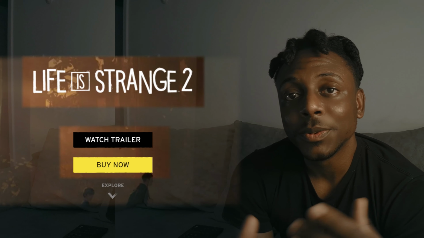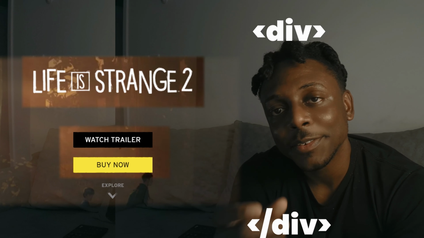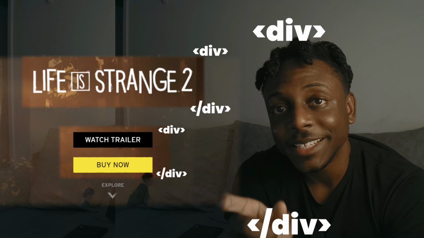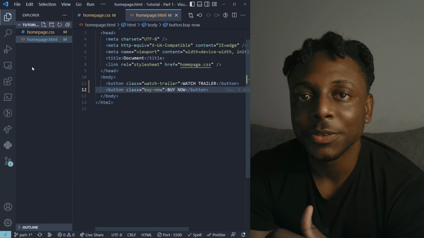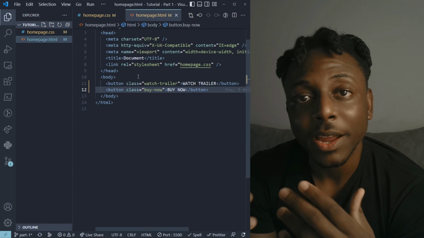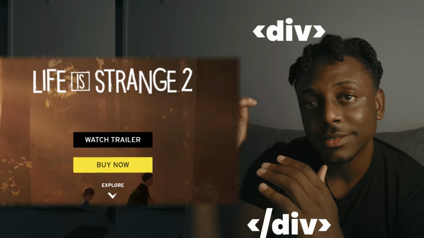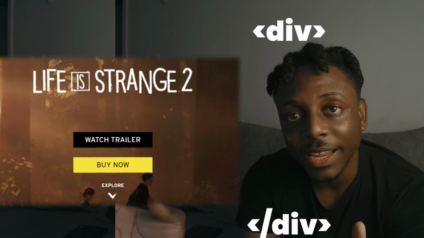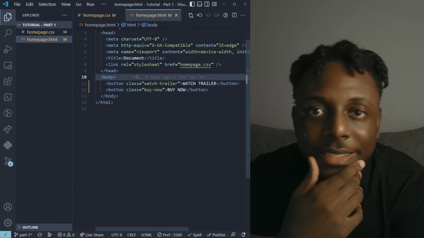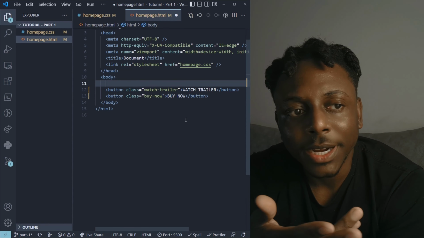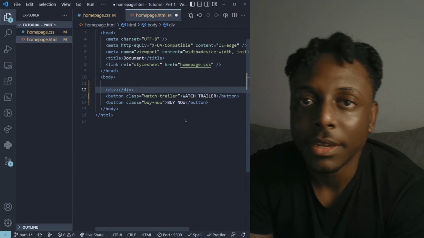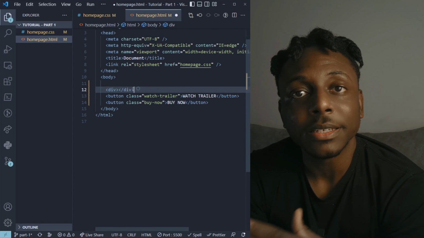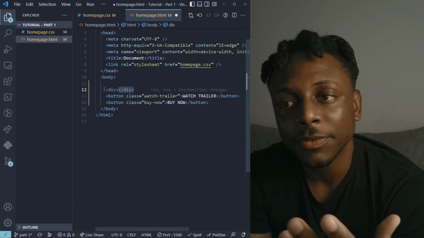We can divide it up with a new tag we haven't used yet called a div. So in our HTML file, let's try doing that by creating a section where our background image will go in this top area with a div tag. So inside the body tag, let's just start writing the letters div and press enter. VS Code will make an opening and closing tag for us like before.